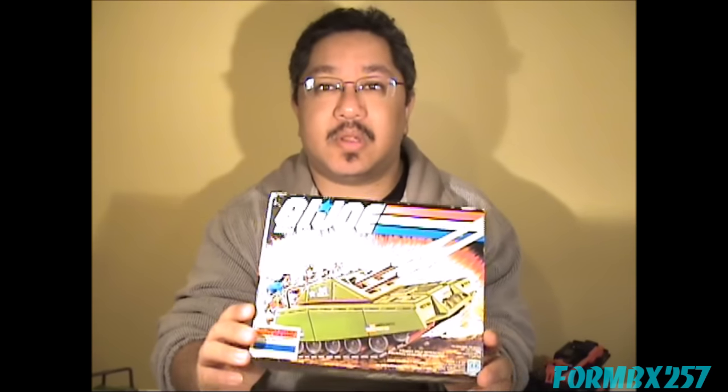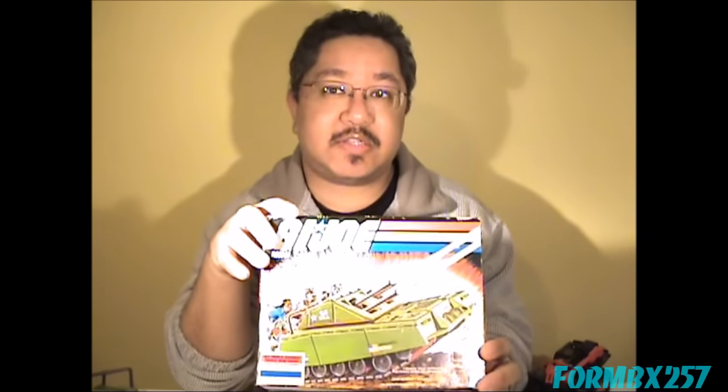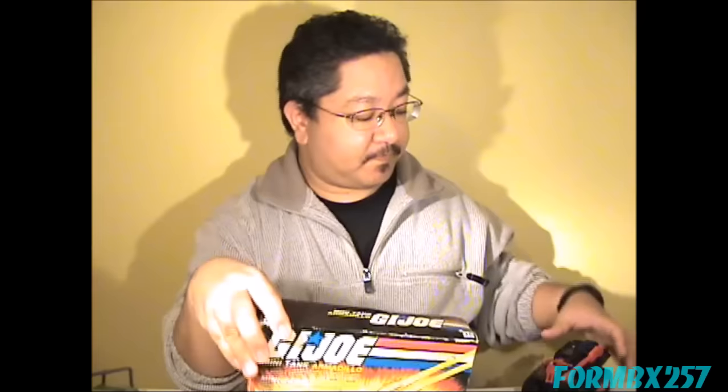1985 Mini Tank Armadillo. Now, as you probably know, the Armadillo isn't that great of a toy. It retailed for about $5 or $6 back in the day, and it shared shelf space with the Cobra Ferret and the Silver Mirage, which I've already reviewed. Now, these two are fairly complex vehicles, and they're quite frankly rather sought after because of that.